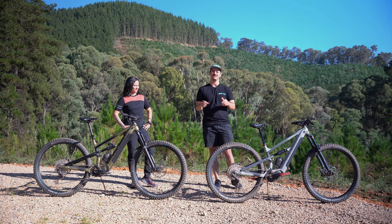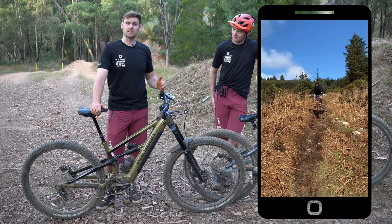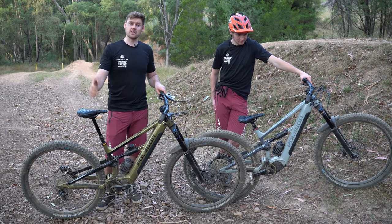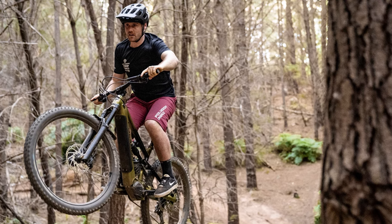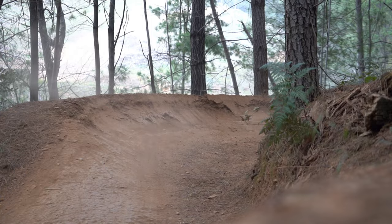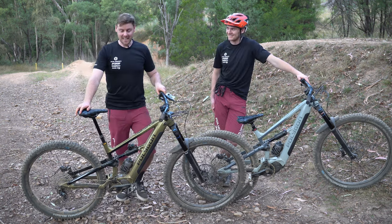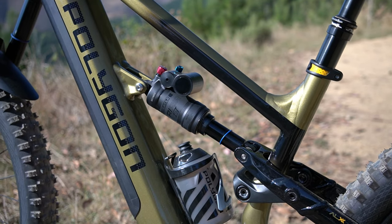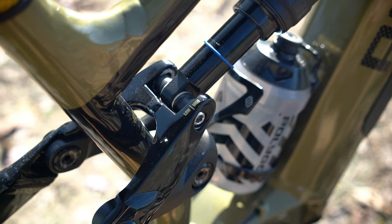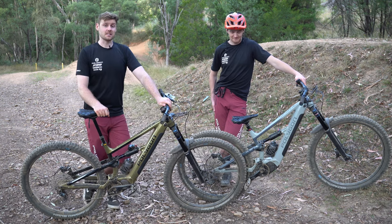Passing on to Dan Wolf and Jack from Polygon Factory Racing. Dan has about three years on the Siskiu T range back home in Ireland — it's his go-to bike. He had high expectations and the TE delivered, bringing over the playful vibe of the acoustic Siskiu. The T7e is equipped with a Shimano EP8 motor and a 630 watt-hour battery for big range. He recommends going straight to the 630Wh battery, especially if someone in your group already has one — you'll be jealous. He passes over to Jack to talk about the T6e.